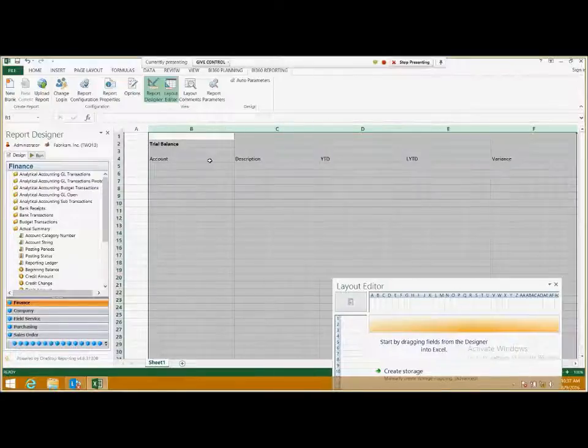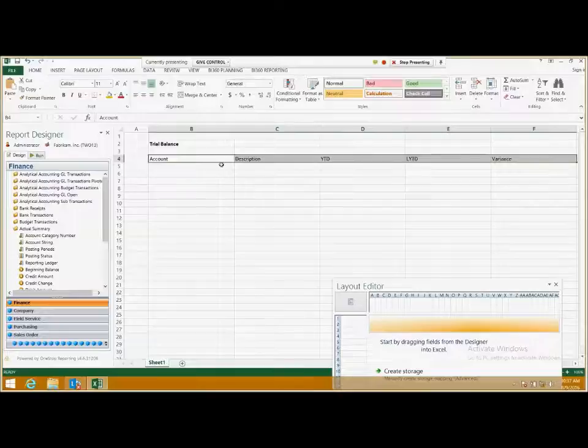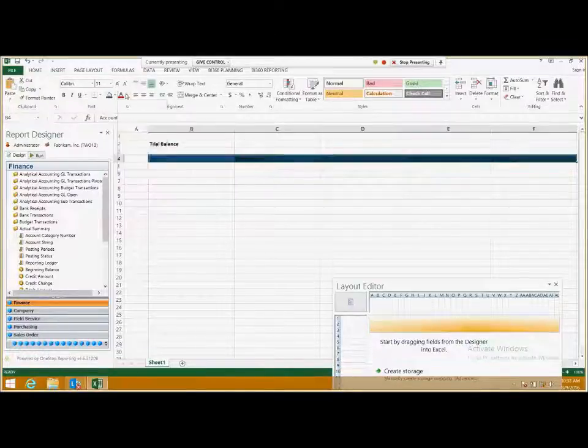I'm not going to spend a lot of time formatting here, but what you should immediately see, everything you know in Excel you can use, which actually cuts down the barrier to learning this tool tremendously. As long as I know very, very basic Excel, I can use that, both for formulas and formatting.